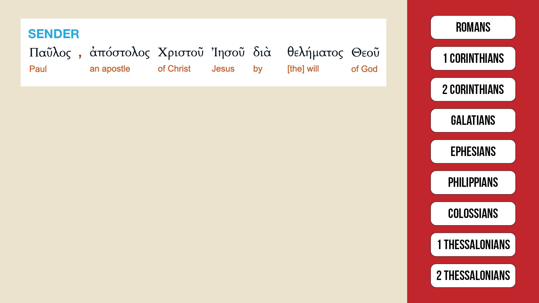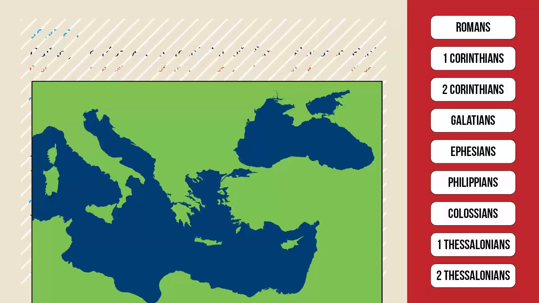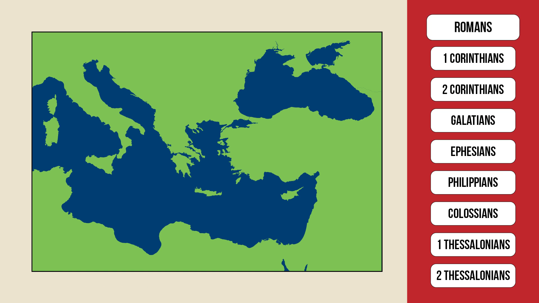We're going to start with the nine letters written by Paul to specific churches. All nine of these letters start with the exact same word: Paul. Nowadays, when a person writes a letter, they usually start with "Dear so-and-so" — in other words, they start with the recipient's name. However, when it comes to the New Testament Epistles, we get the opposite. The letters always start with the sender's name first, then the recipient, and then usually some kind of personal greeting. Let's first take a look at a map to see the locations where each of these letters were sent.